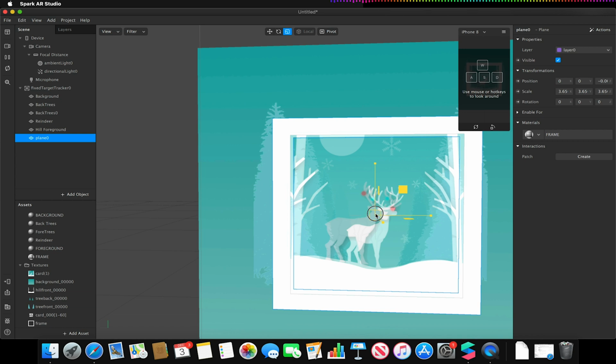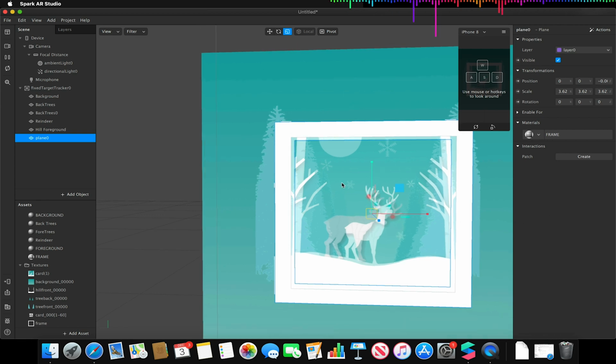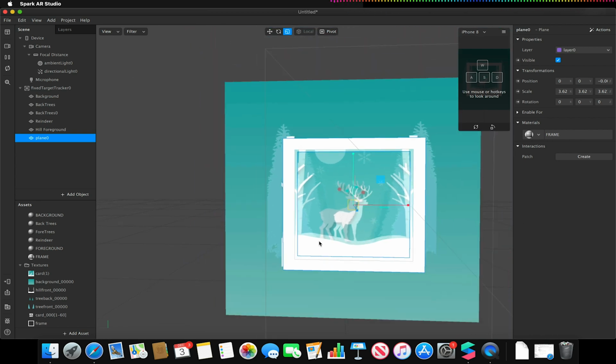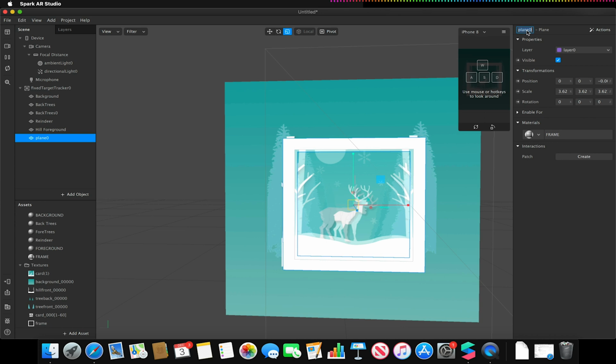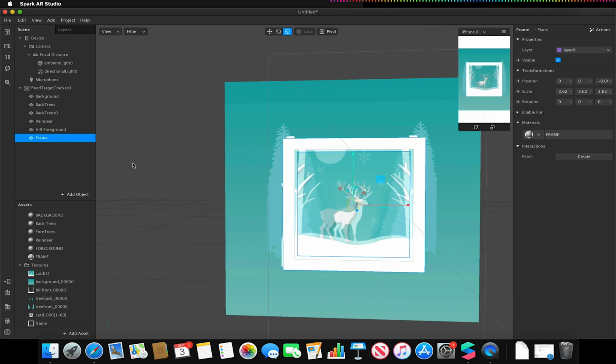I might make it a bit more pronounced, and that way when I look at it from certain angles it will mask where the hills, for example, just cut off suddenly. If I was to do this again and spend more time on it, I would make these hills longer, and I'll just use the occluding panels that we're going to create in a second to mask them. But again, I did create this fairly fast because the approval time at the moment for Spark AR FX is fairly long.